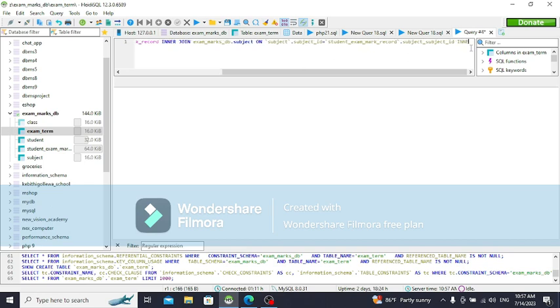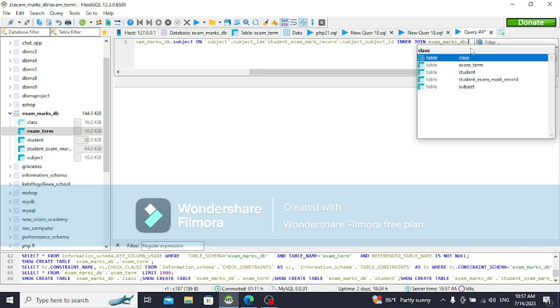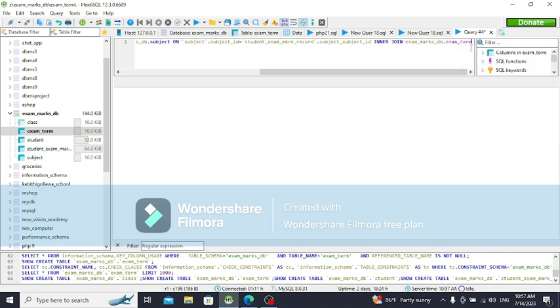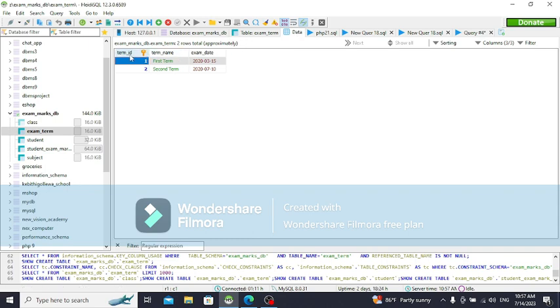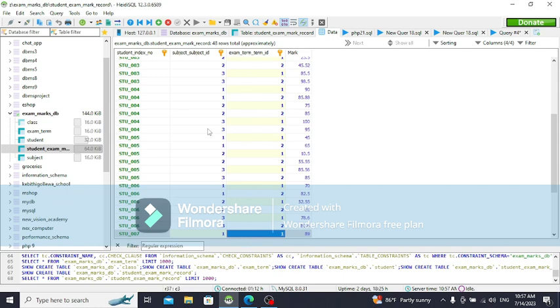So I'm going to join again, dot exam term on, and the exam term, the term ID here is a foreign key in student exam mark record, same as subject ID.